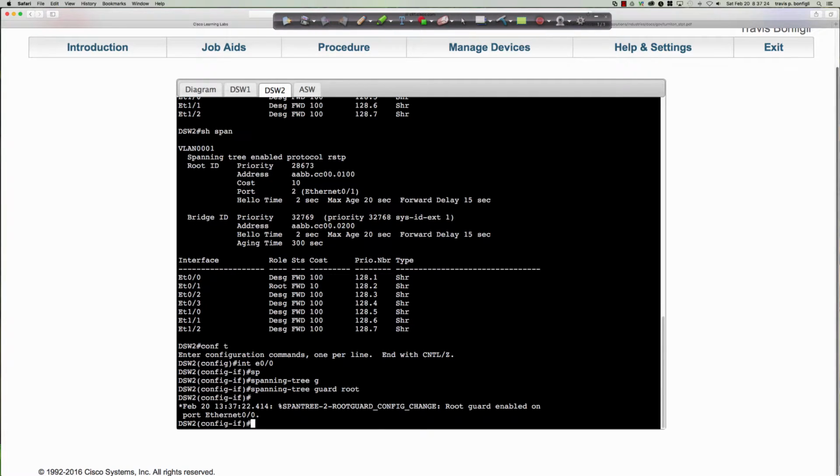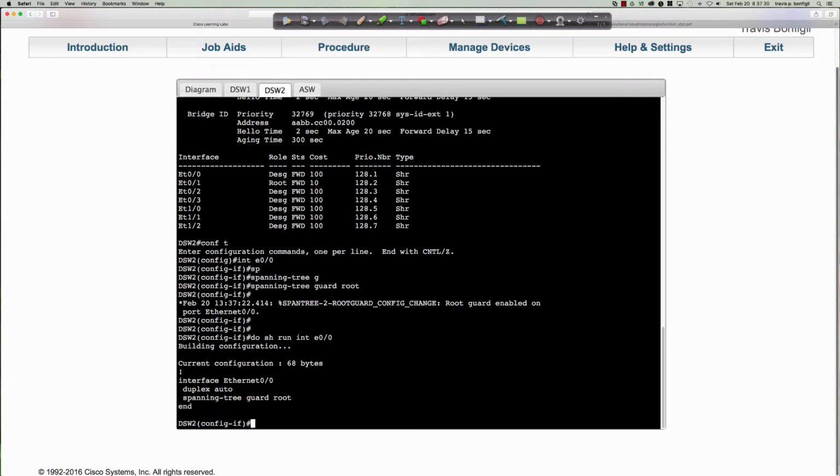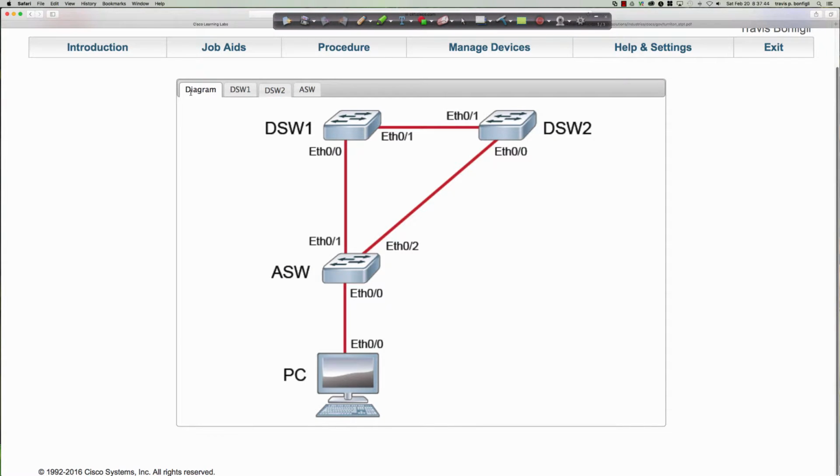And what this is going to do now, if I do show run interface Ethernet 00, is listen for a superior BPDU. And again, it would be superior if a bridge got plugged in anywhere downstream from the ports on which I have RootGuard enabled. It could even be a new switch that gets plugged in here, and if it has a priority of 0, then BPDUs are going to start to flood this way.